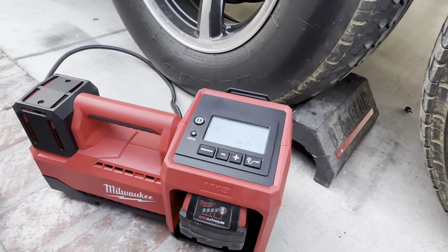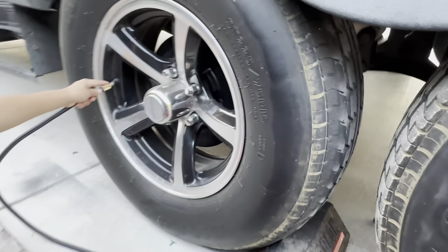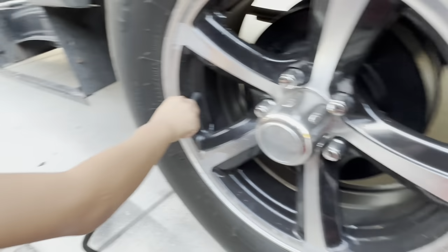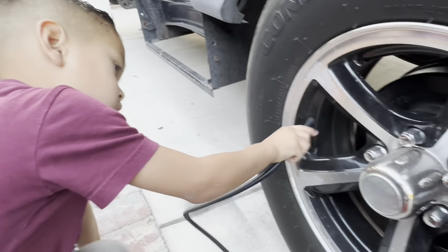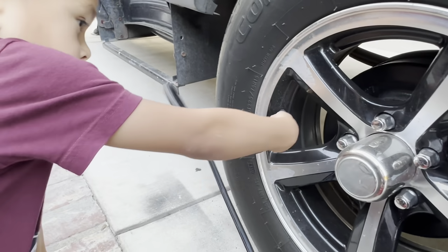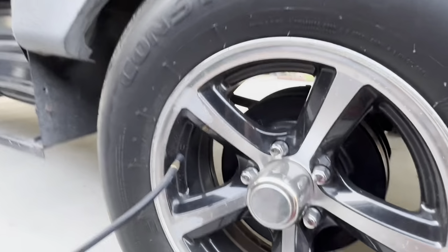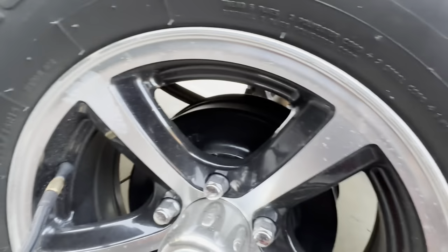Okay, guys, so what I'm gonna do is put some air in the tire. How much? Go ahead, put it on there, puppy. Put it on. All right. How much air? I don't know. And then twist it on. So, guys, a 4 year old can do it. That's how easy it is to work with. Whoa! Keep on going. It'll stop. See? Oh my God. More, a little bit more. Okay, that's fine, bro.